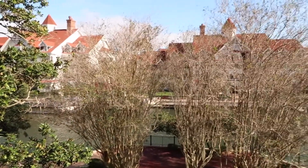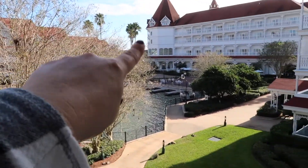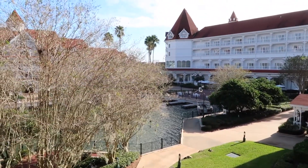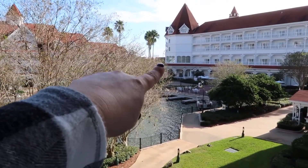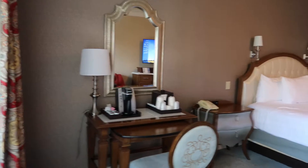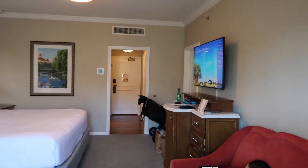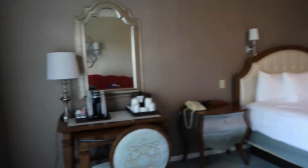The sun is coming out. Far away in the distance — the camera is blowing it out — but you can see the Polynesian, and there's a huge crane over there. And again from this side: I am very, very happy with this room. It's so spacious and so beautiful.